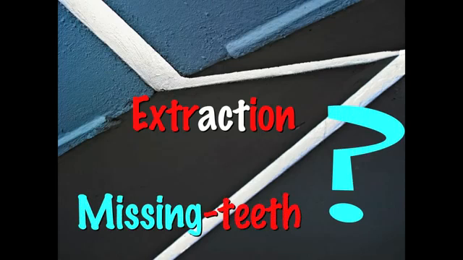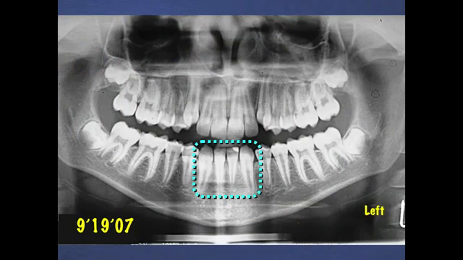One of the other topics that I'll cover in some detail are missing permanent teeth. If you take a quick look at this panoramic film, you'll note that this patient is not missing one, but is missing 2 lower incisors. This is a congenitally missing tooth case.